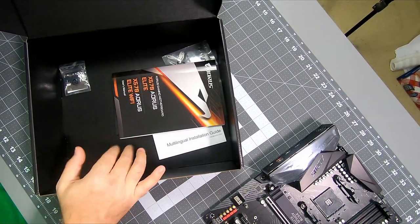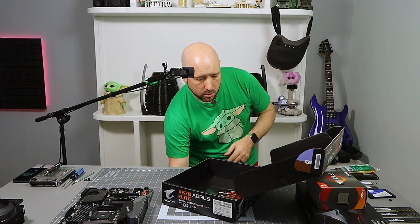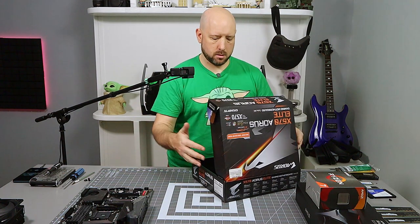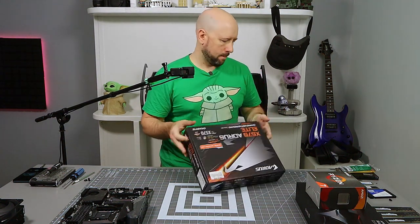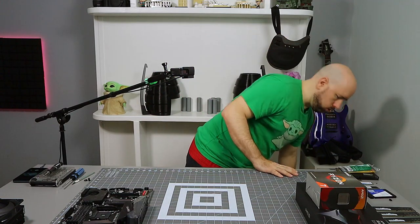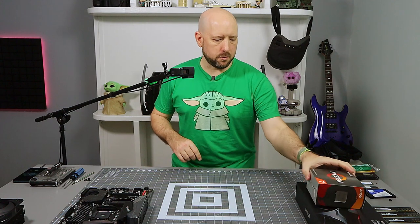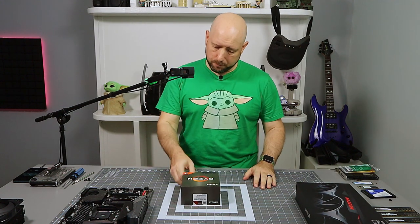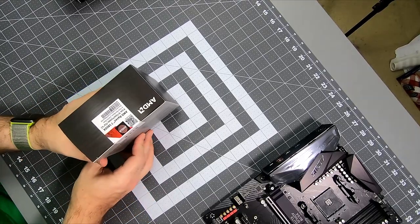And then after that, it's just manuals and stuff. So we're going to leave the packaging out, leave the manuals in the box, and place box on floor. And then the next thing we're going to need for this first round of the build is the CPU. This is the Ryzen 5800X.